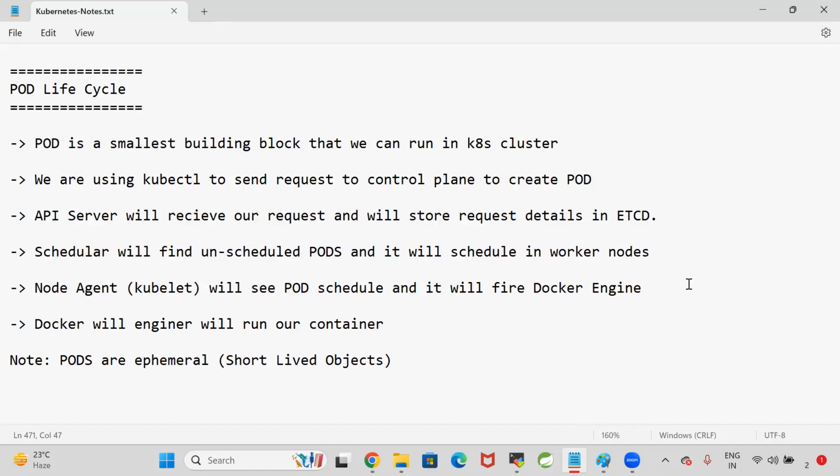The API server will receive our request and store request details in etcd. Scheduler will find unscheduled pods and schedule them in the worker nodes. Kubelet is a node agent. It will see the schedule given by the scheduler and fire our Docker engine. Docker engine will run our container.